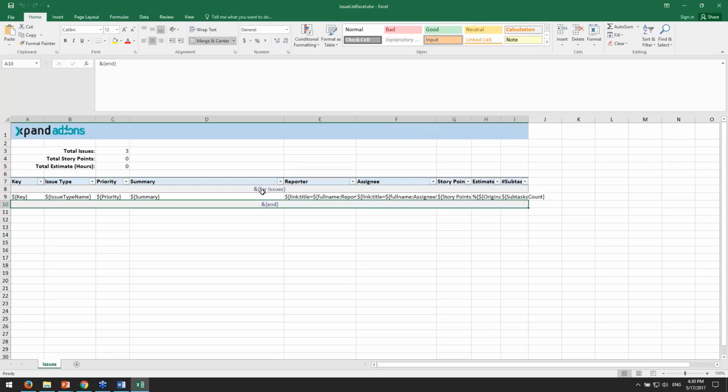And it's pretty simple. It's just a for issues notation with the ampersand, for issues, and this will create another dynamic block. This just means for each issue that I'm exporting in my context, I'll add a new line, a new row in this case, and fill it with its data. Okay, it's just as simple as that, and we'll have the report. That was simple, just a new notation, for issues.